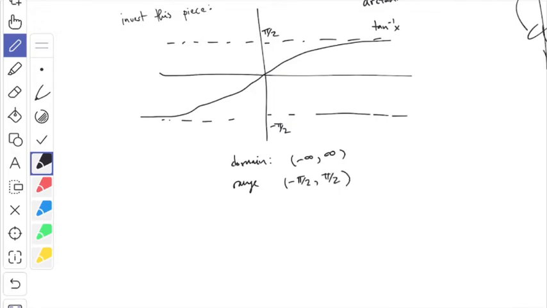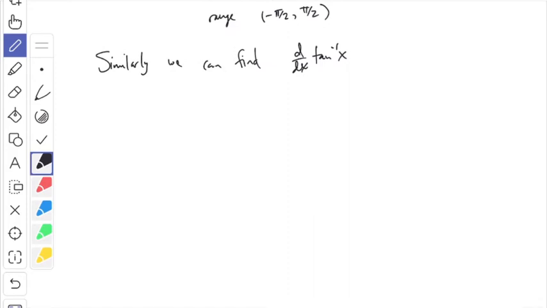All right. And you know we've been through this so often with the sine and the cosine. The next thing that we would talk about here is finding the derivative of the inverse tangent. And rather than going through the details, the way to do it is by writing it again as the tangent and then doing the implicit derivative. We did this last time and the time before with sine and cosine. So would you mind if I just told you? So I will say similarly, we can find the derivative of the inverse tangent, and I will tell you what you get, and it's a nicer formula than the sine or cosine ones.